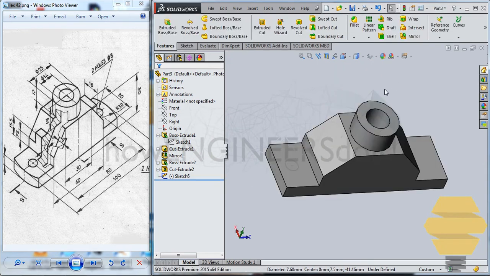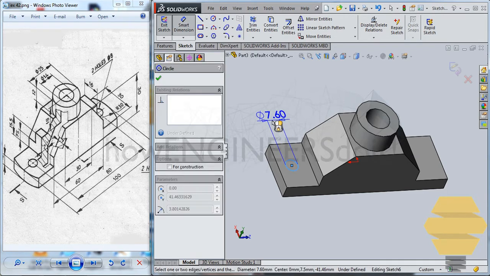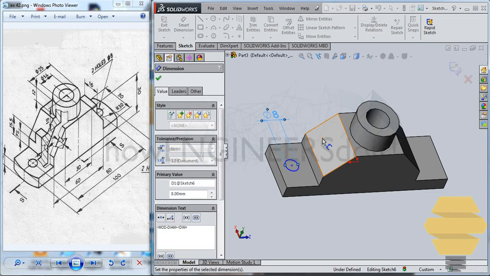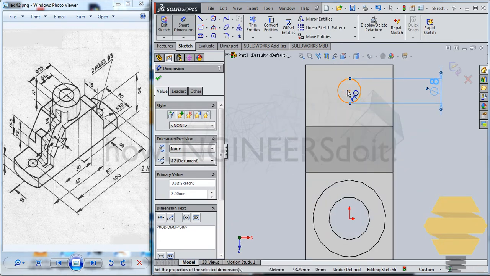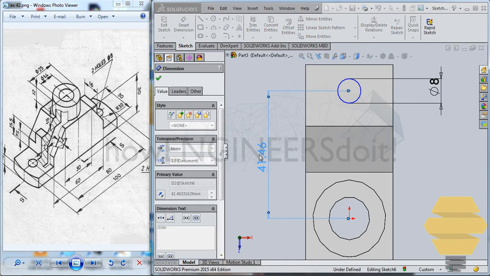Select that circle and go for edit sketch. Now you can go for smart dimension and dimension that circle as diameter 8, and just try to place the circle at the proper location. So that would be 80, so 40 from the center, so from the origin it will be 40. Double enter.